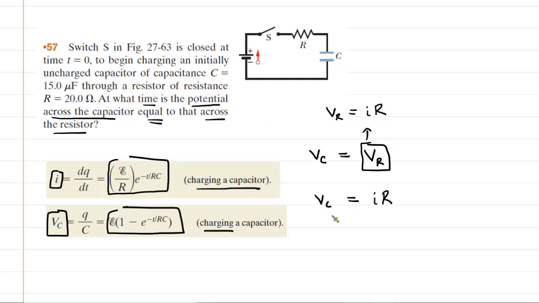Now we're going to make a couple of other substitutions here because we know that the potential across the capacitor is equal to this expression right here. So we're going to fill that in. We have the EMF of the battery multiplied by one minus this wacky term E to the negative T divided by RC.